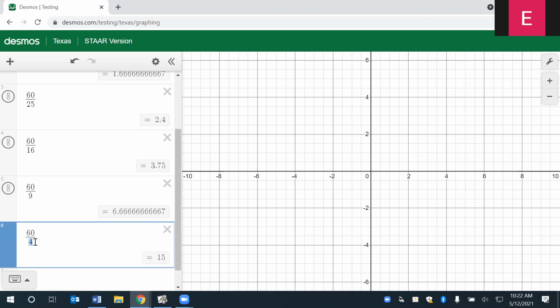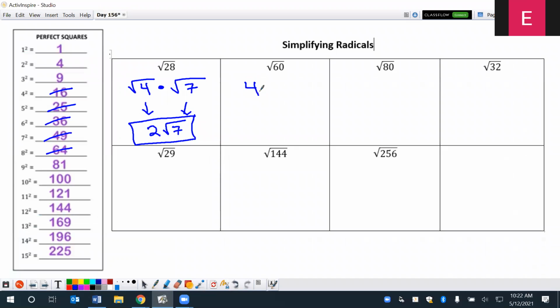So it's going to be the 4 from the list of perfect squares and that 15 right there. So 4 times 15 is going to give me 60. And then I just simplify the square root of 4 because it came from my list. It gives me 2. This one is not anywhere in my list, so it stays the same. And that's my answer.